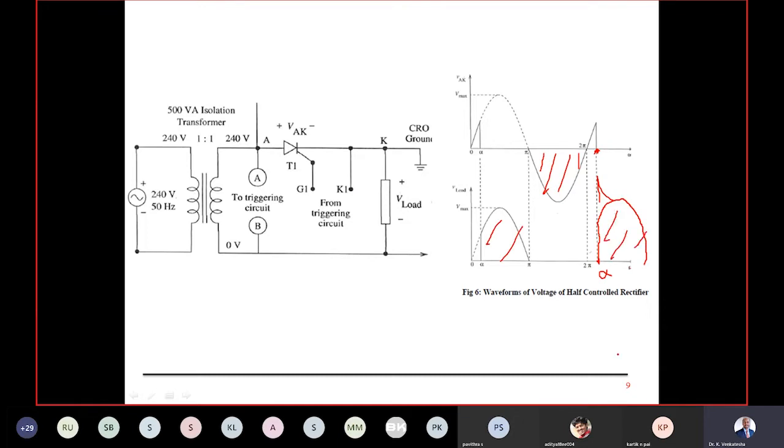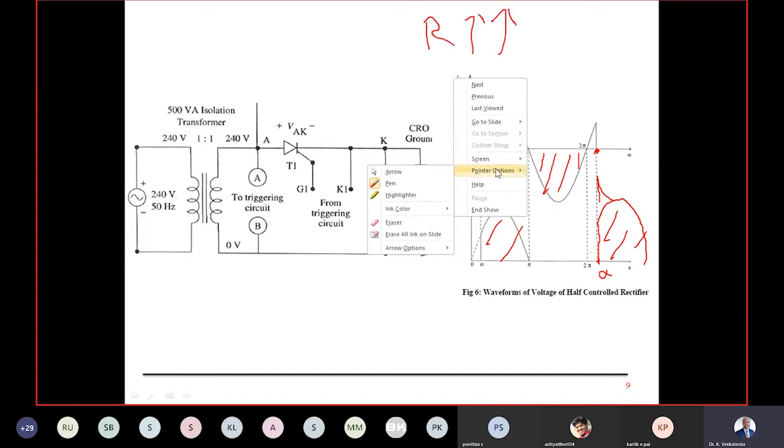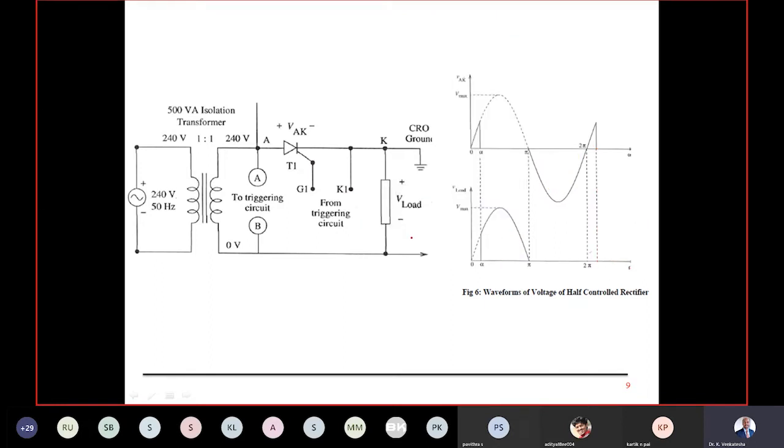This process continues. Suppose I keep the resistance in the UJT circuit a very huge value. Let us see what kind of waveform we get. When I keep the resistance a very huge value, my firing pulse or triggering pulse from the UJT circuit will be available somewhere here, because there's a huge delay, as the capacitor takes more time to reach the peak value. Until then the SCR will be in the off state.